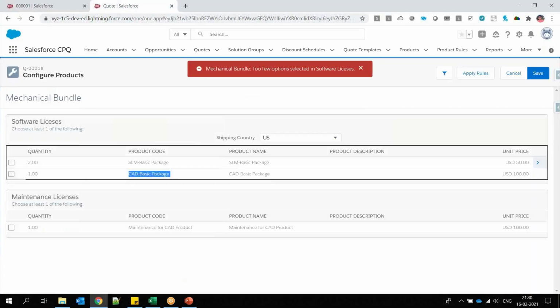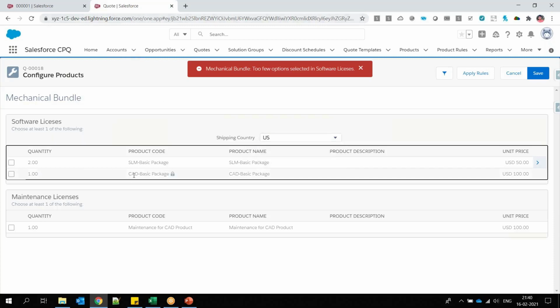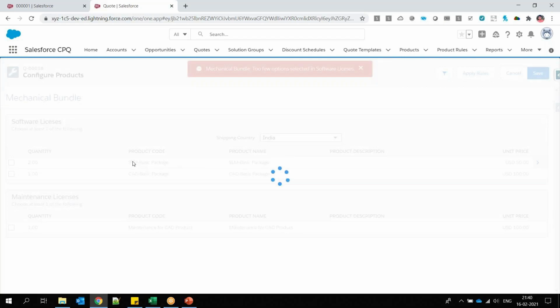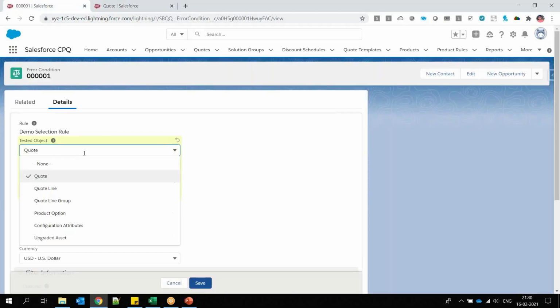Right now what I'm trying to say is, as we committed, we need to add some logic behind this shipping country. Whenever you are selecting US or India, it should hide the CAD basic package. If I selected US, or if I selected India here, it will hide another product, right? So how can you achieve these types of combinations?